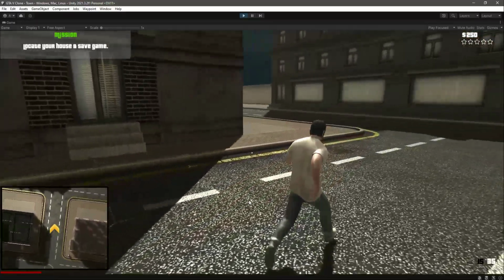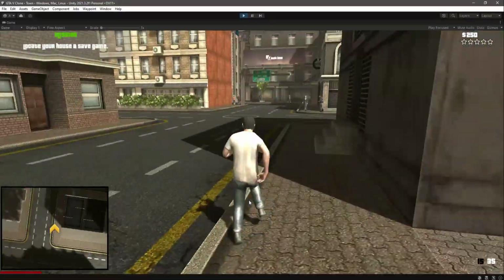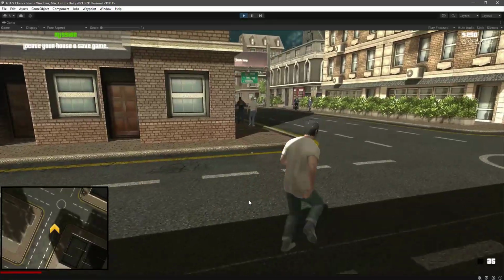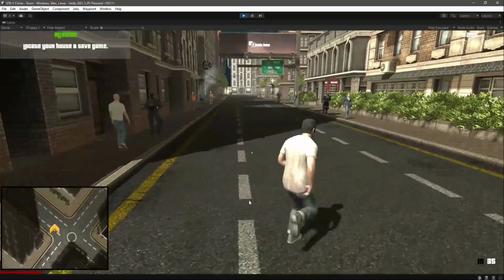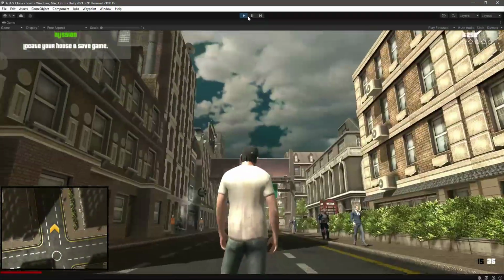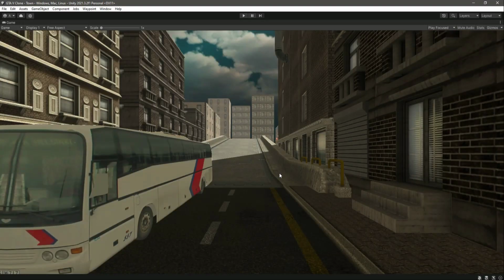Okay, as you can see now we have a beautiful cutscene right here, and with our cutscene created, now the next thing which we will be doing is rotating the bus tires. It is simple. Okay, so we will do that in the upcoming videos.